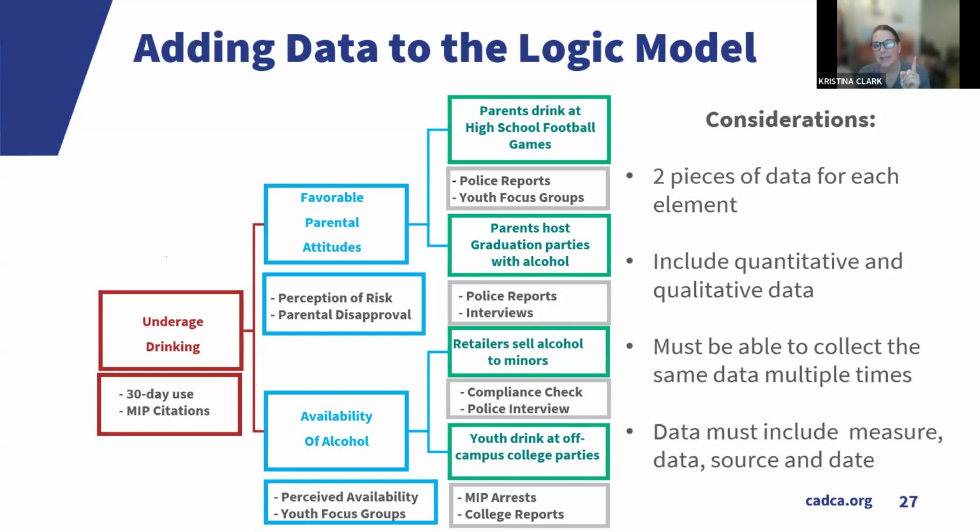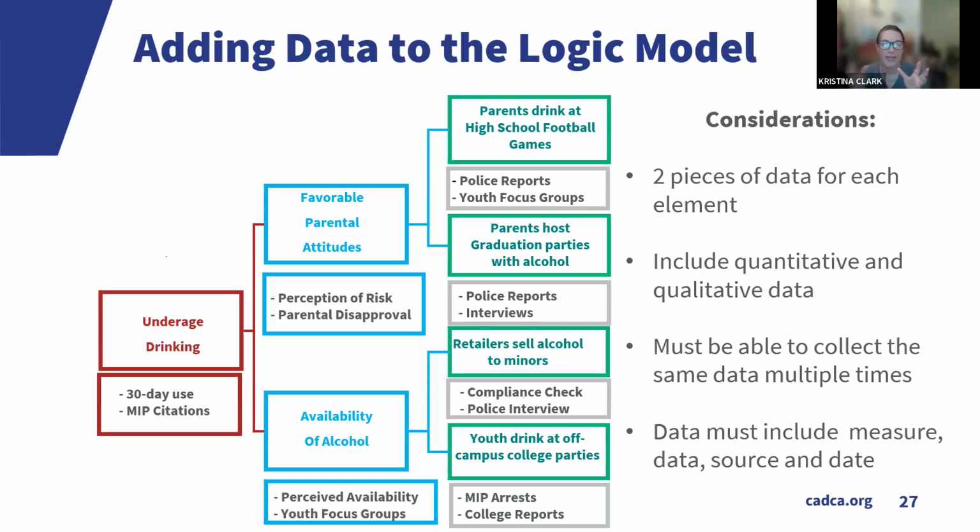Again, because the idea here is if we get really good at this, we have a set of strategies that's going to directly impact that local condition, which will change the favorable parental attitudes, which change underage drinking. We want to be able to pull that string all the way through. And this is where I told you at the beginning, I would have my logic models up over my desk and I would say, if we're doing a strategy and it's not impacting our logic model, why are we doing it? You either need to change the logic model or we need to change what we're doing, because everything we do should be hyper-focused on that.